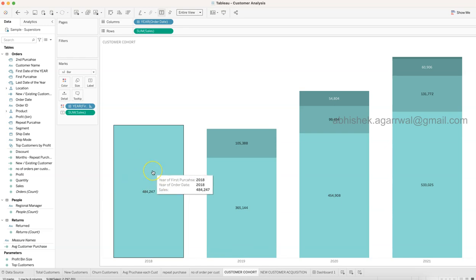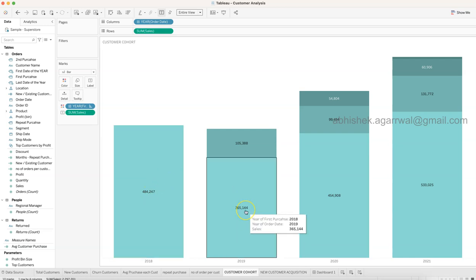What it says is that in 2018, the customers that we acquired, like 400, have done sales of 484,247. The same customers in 2019 have done shopping of 365,144, and 105,388 have come from the customers whom we got in 2019.